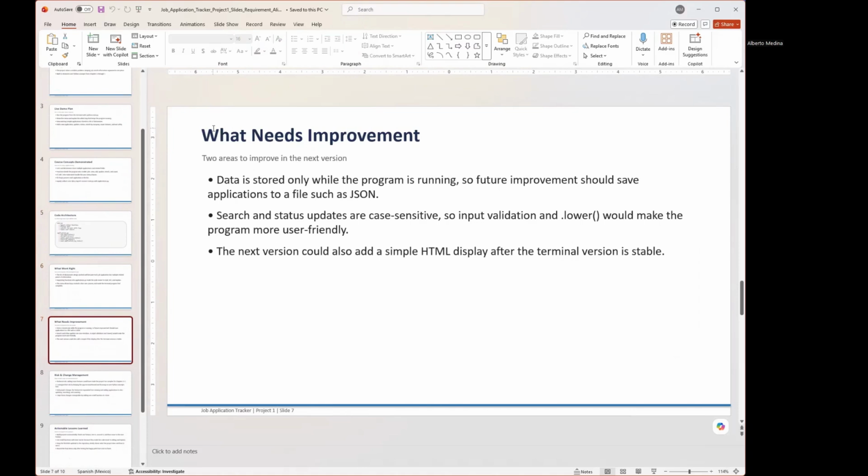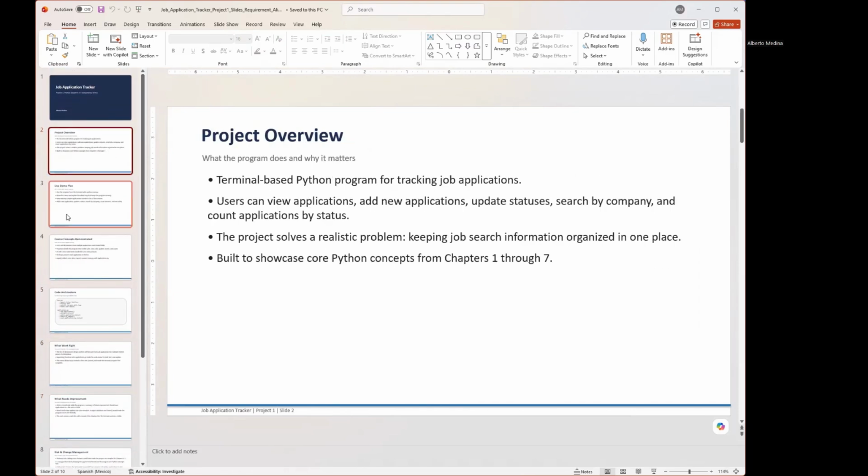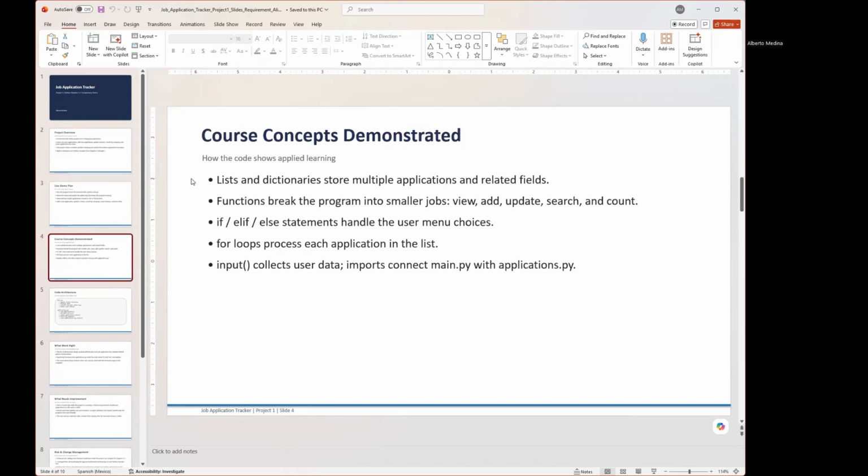But again, I wanted to make sure that during this presentation, I was able to run all the concepts that we learned in class, which is creating lists and dictionaries, running for loops and while loops, doing if, elif, and else statements, just to make sure again that the program could be as dynamic as possible.